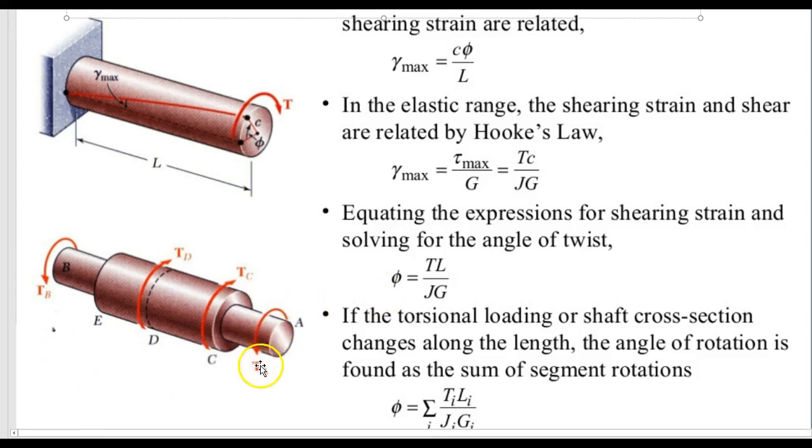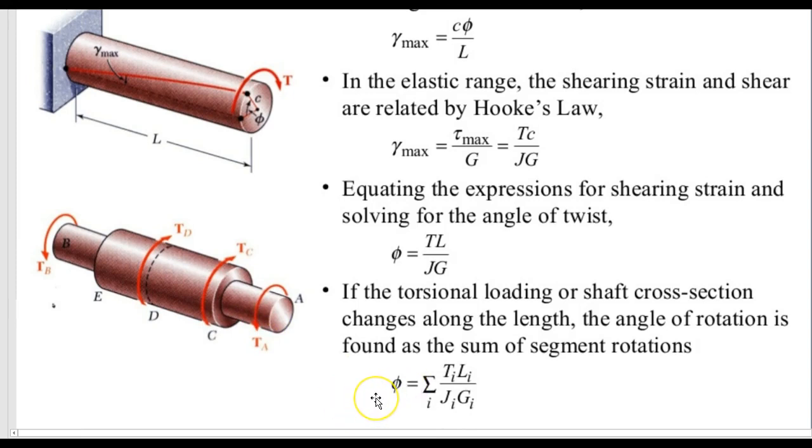Now, if you have several different torques applied to a shaft, you can use a summation of the angles of twist in each of them, and the sum total will be the angle at the end. So if you found, for example, the angle of twist in shaft B to E, and from E to D, and D to C, and C to A, you could add them as long as you take into account that this will be going one way, these two will be going the other way, and this will be going back the first way. So this represents a twist in the counterclockwise direction, this in the clockwise direction, this in the clockwise direction, and this in the counterclockwise.